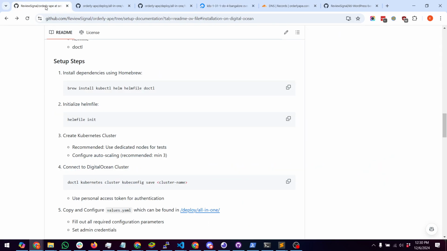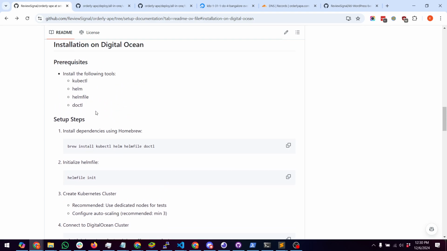All right. So now if we go back to the instructions, these are the prerequisites. To get them, you need to install them on your local development environment. That's going to vary based on what you use. But for example, if you have Homebrew, which works on Mac and Linux, you would just copy this command, brew install those 4 files.